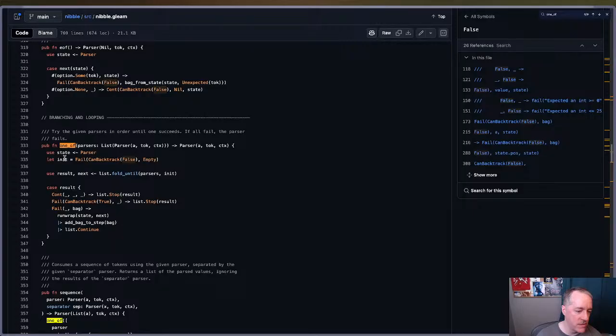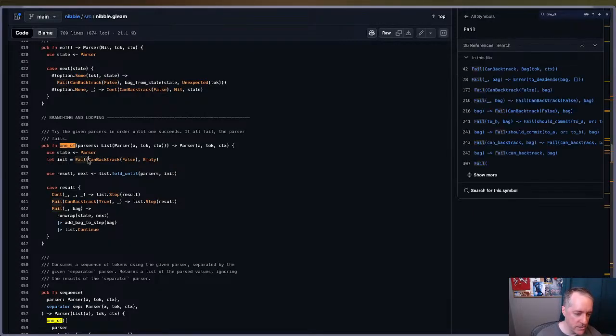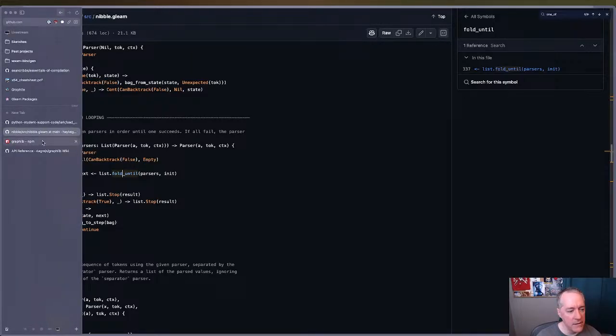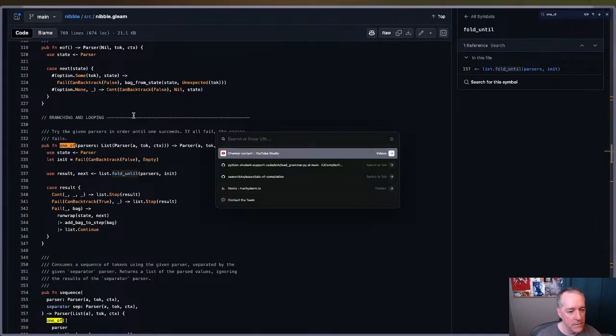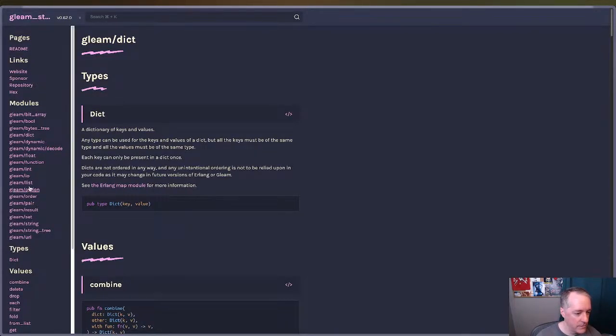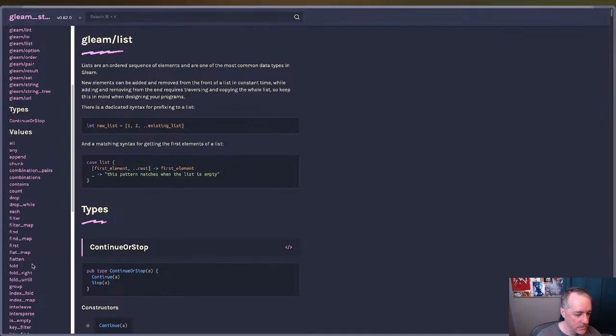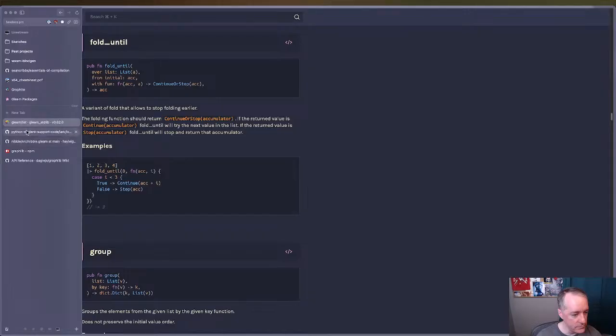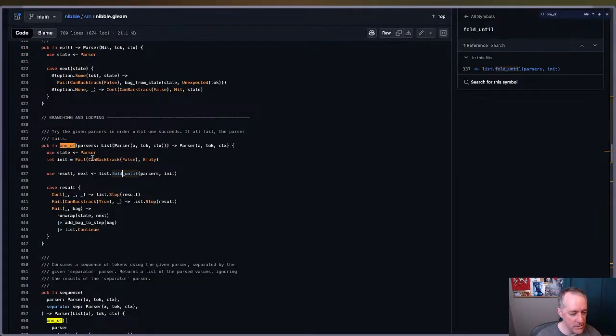Right. Okay, so this is returning a parser that starts with assuming things fail, and it uses the list fold until. So if we look at the Gleam standard lib, list fold until. Right, so it has this continue or stop thing with the accumulator. So I want to make sure that I'm understanding how this works.